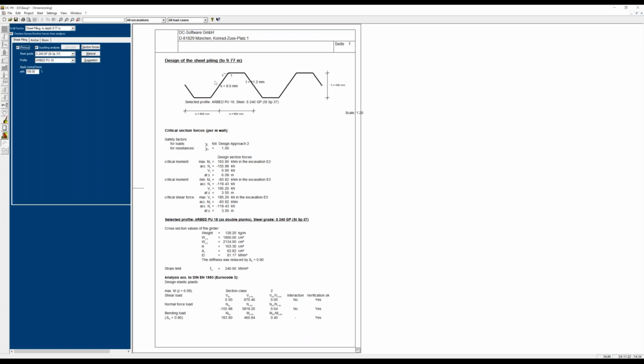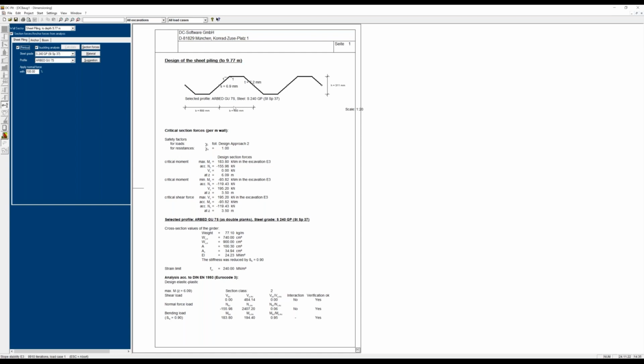So we would not need this large steel sheet pile profile. So we could select a smaller one, or we use the function suggestion here. And with this function, the program calculates a complete line of sheet pile profiles and looks for the smallest one which supports all the loads and where the verification is fulfilled. So it is calculating again because we have a different stiffness now for this sheet pile profile.